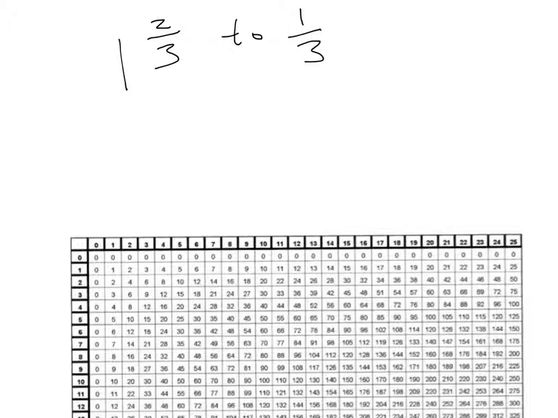Okay, so what about this question here? How do we convert this to a ratio? We'll notice that the denominator for both the mixed number and the fraction is the same. We've got 3 here and 3 there. So are we then able to write down 2 to 1? And the answer is no, we can't. We need to convert the mixed number to an improper fraction before we can use the numerators as a ratio.